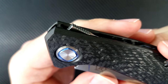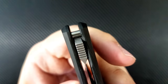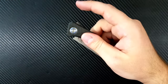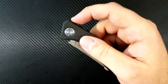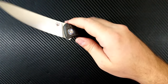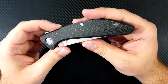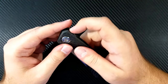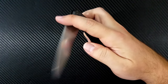Probably the most impressive thing on this knife is the flipper tab — look how tiny that thing is. They really hid that very well, and Shiragorov does a nice job of chamfering out a little groove for the index finger when flipping. So you can actually get more leverage than you think from that small tab because your finger continues to travel a little bit into the handle as you push on it. It actually functions beautifully — a very elegant, low-profile flipper tab that even Nick Shabazz is going to be happy about. It works nicely either in a flip, a light-switch motion, or even in a push-button mechanism. Very smooth action.